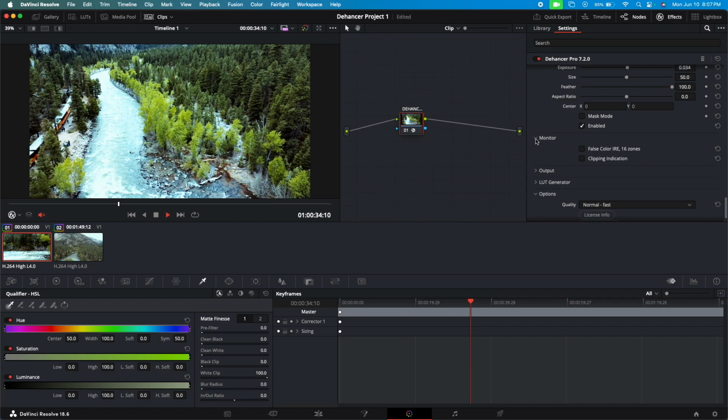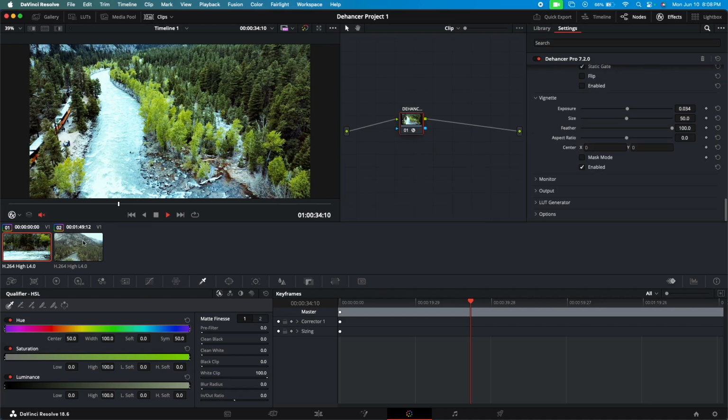A monitor, it depends on you, where you want the video to be viewed, or you can apply the monitor clipping accordingly. Output, it's set at 100. I don't want to change that. LUT, I don't want to change it either. You can export LUTs if you already have some, and it will give you some more options instead of small and large or normal. Options, we get high, and this will be slow speed. Now for the purpose of this video, I'm just keeping it to normal and fast so that the processing gets faster.